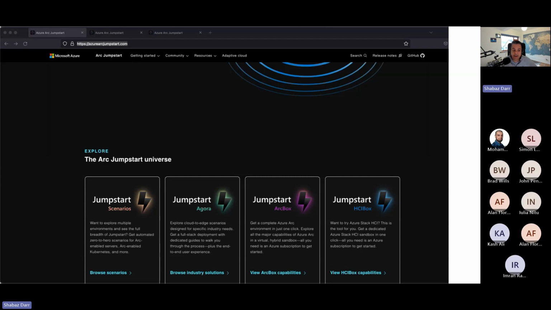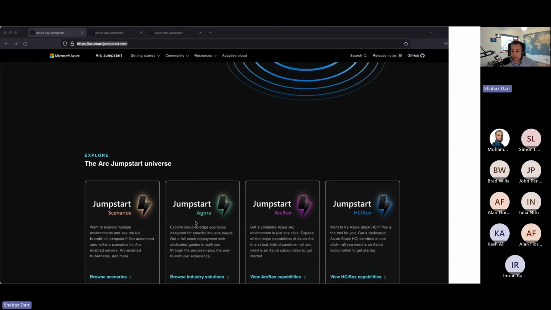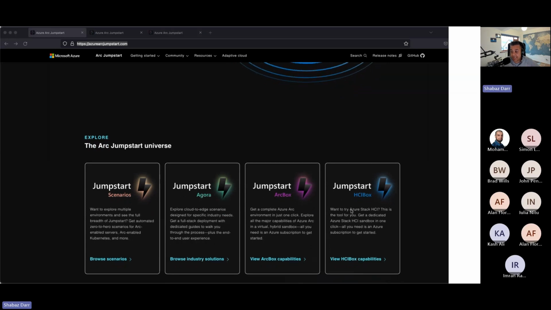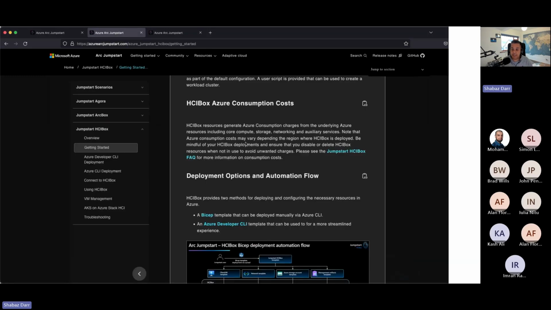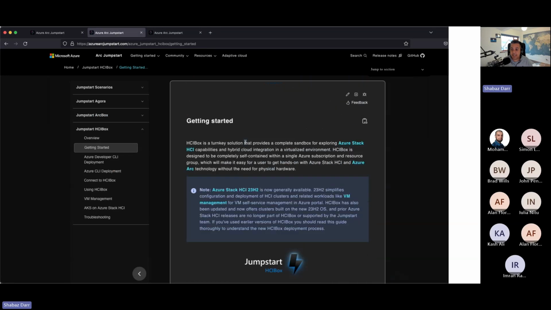It's got various scenarios you can do, lots of them: Agora, ArcBox, HCI Box, which is what I used, and you can essentially deploy these in your virtual environment, your Azure environment, and the one I specifically used, as I said, was the Azure Stack HCI Box. So I'll quickly share my Azure tenant screen, find it.